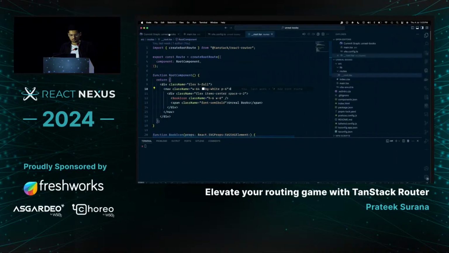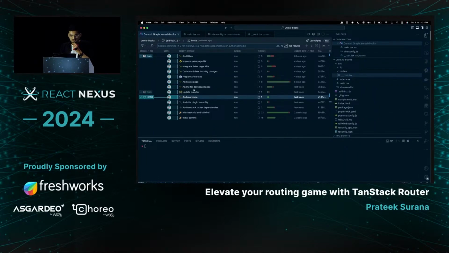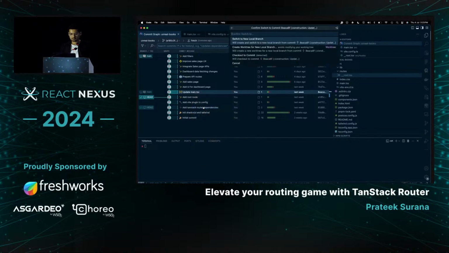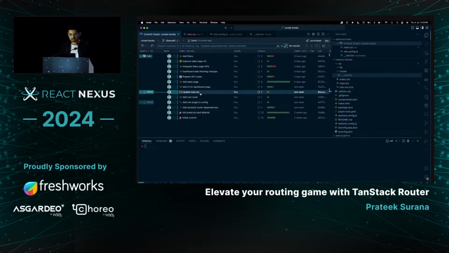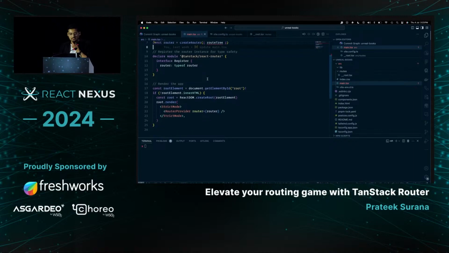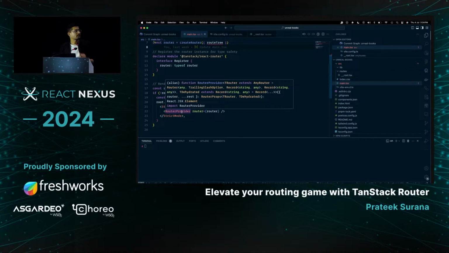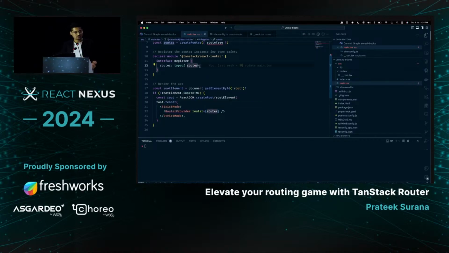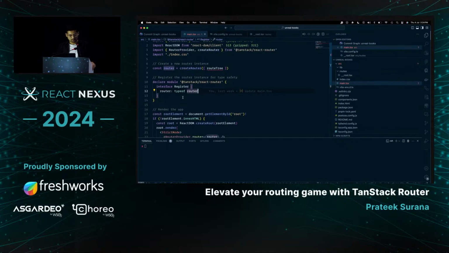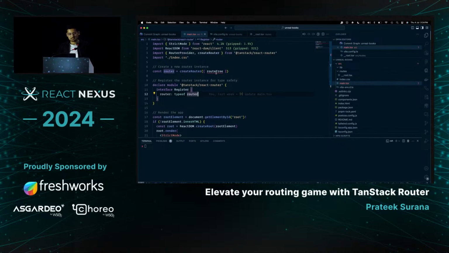So let's go on to the next commit. Okay, so in this next commit, I have updated the main.tsx file to use the router provider. Router provider would basically take care of rendering all our routes, and we import it from TanStack React router, and we create it via the create router. One thing you'll notice is that it expects a route tree, which is undefined right now.